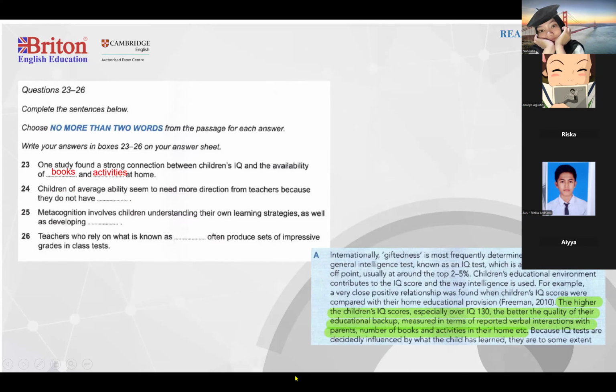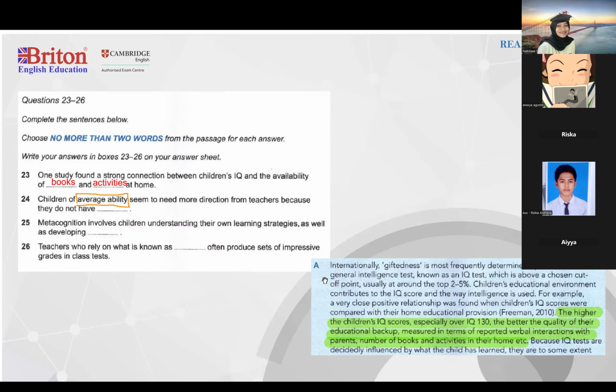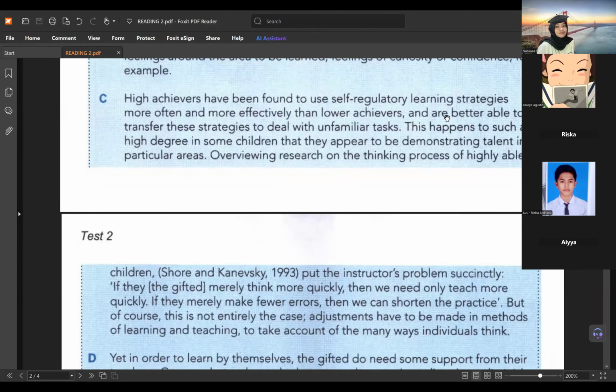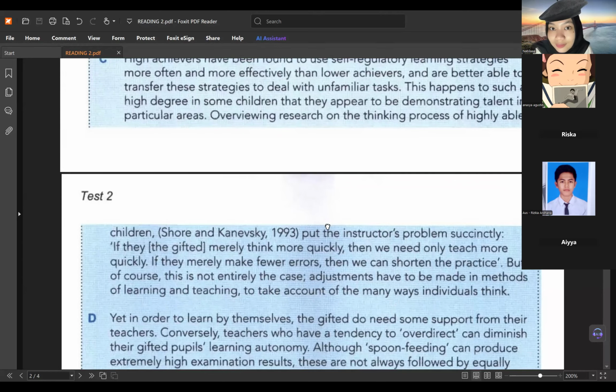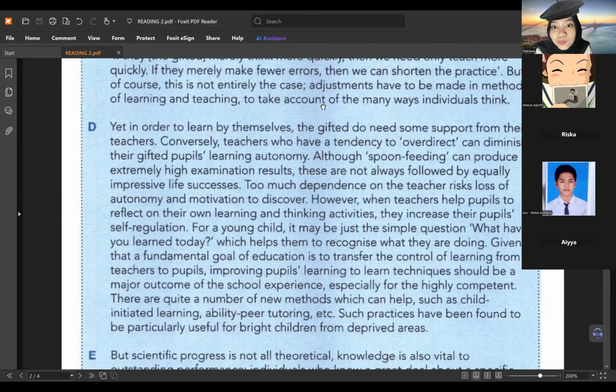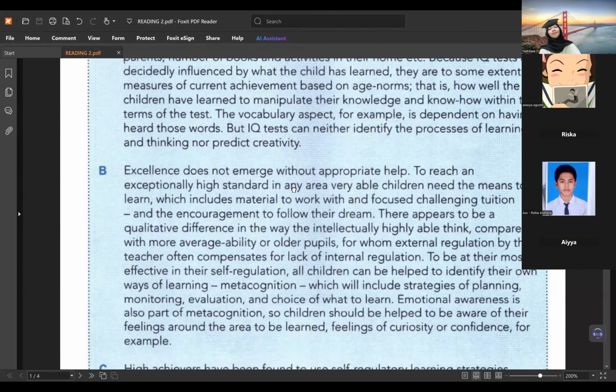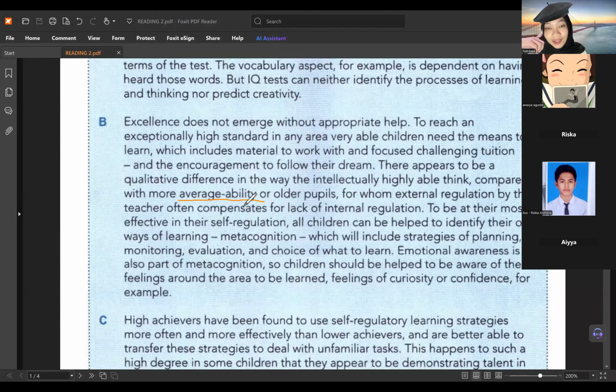Okay, Anasha, number 24. What's the best keyword? I think children of average ability. That's right. Average ability. Anak-anak dengan kemampuan standar, ya. All right, where do you find children with average ability? Wait, sir, I forget which paragraph. Let's scan together. Okay, sir. Children with average ability. Average ability. Oh, I find the paragraph, I think B. Paragraph B. Oh yeah, because it's usually in order. Remember, urutannya biasanya berurutan. So after A, it's in B. Let's see. Oh yeah, there it is. Average ability. Okay, now let's skim.